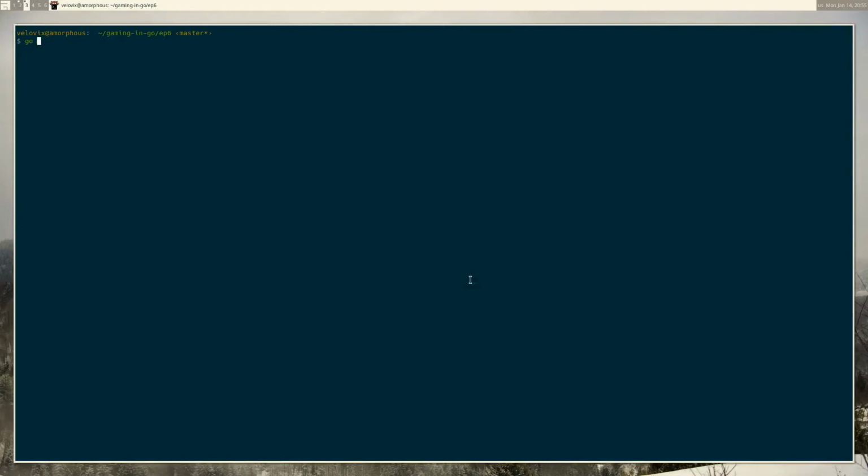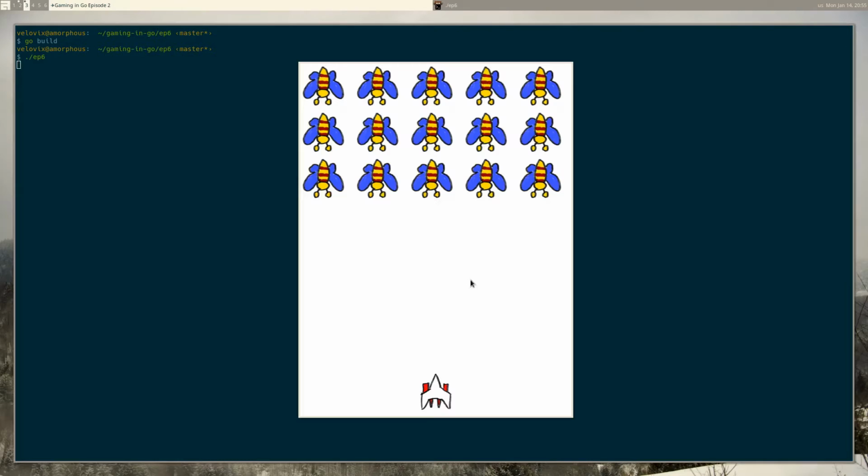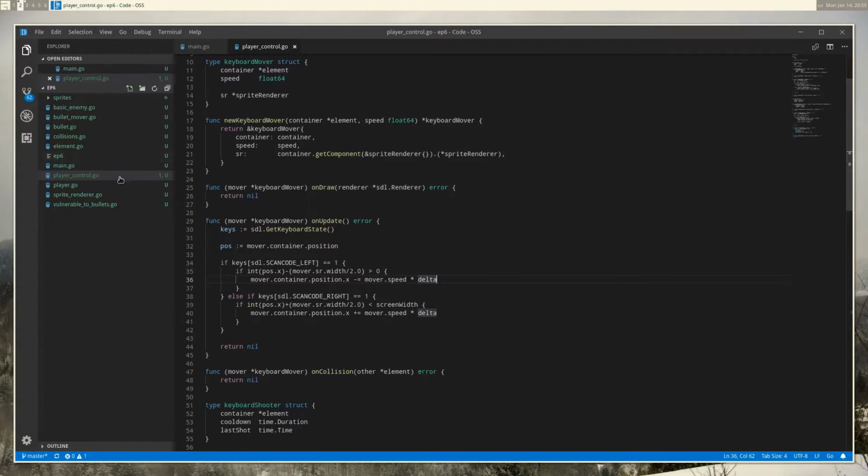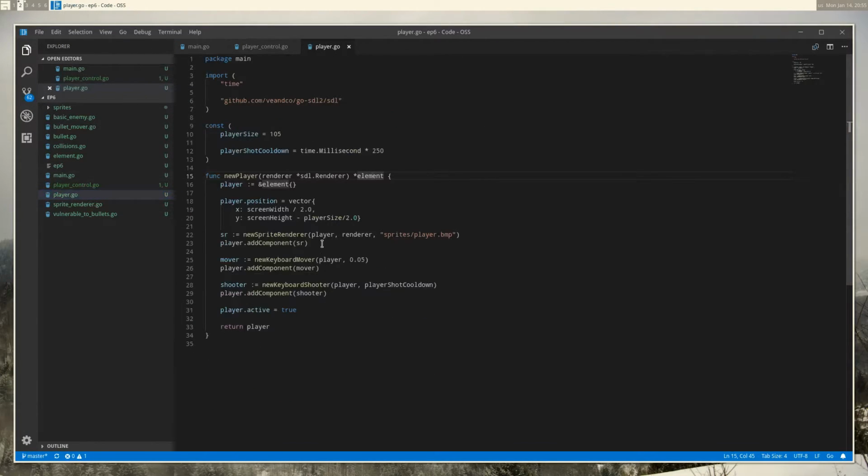And so we can go ahead and rebuild our project here. And we'll actually see that it looks like we made the problem worse. The player is quite a bit slower than they used to be. But the reason for that is pretty simple. If we look at the player script where we configure the player's speed, it's 0.05. And this was fine on my old machine and a little slow on my current machine, but it appears to be a complete crawl now that we've applied the delta.